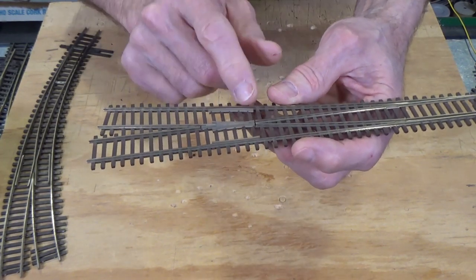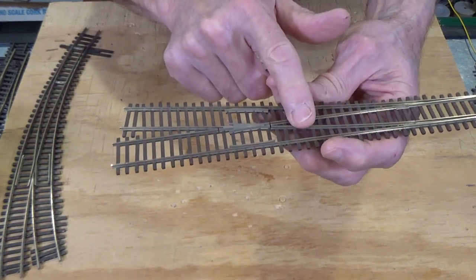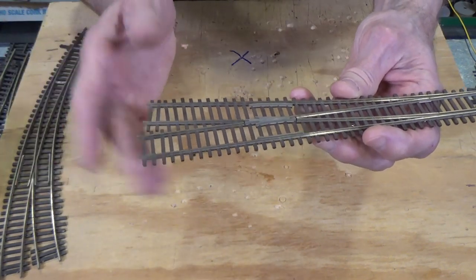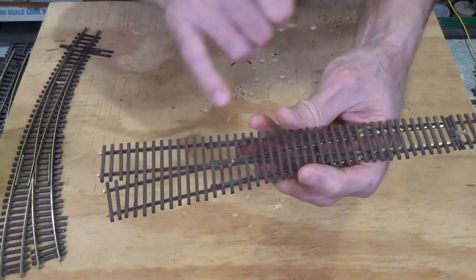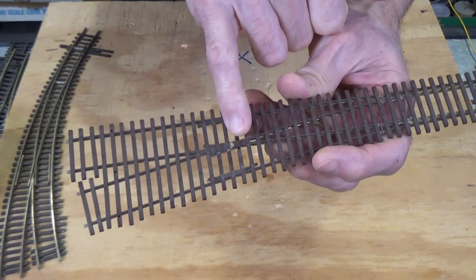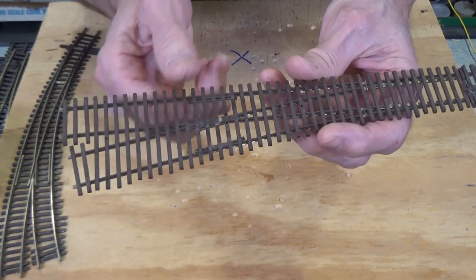There's plastic between them so you're not going to have any expansion creating a short across that gap. Then you have your frog, which is a bronze insert — a bronze casting set into the plastic. Coming out of that you have the two frog rails. These two frog rails are not continuous with the frog or the closure rails, so they can be powered independently by soldering them to the running rails outside of the turnout. If you flip it over, you can see on the bottom of the frog casting there's a small semicircle of bronze — that's the saddle point where you can connect a feeder.